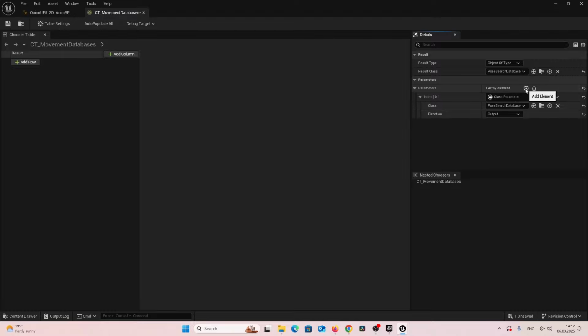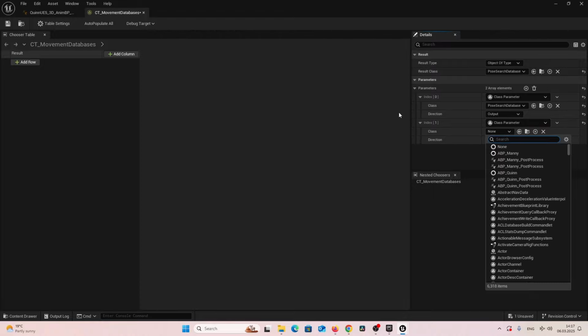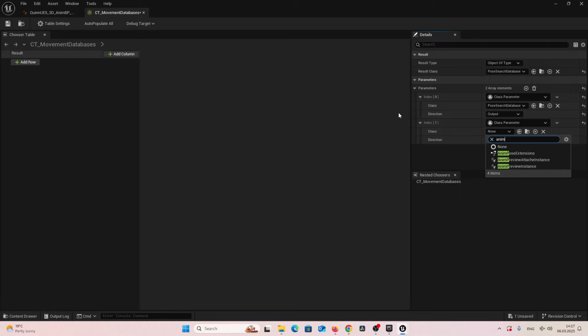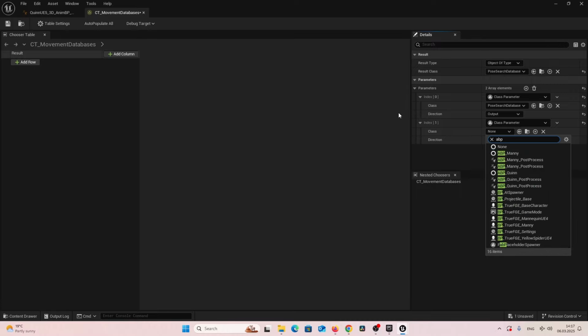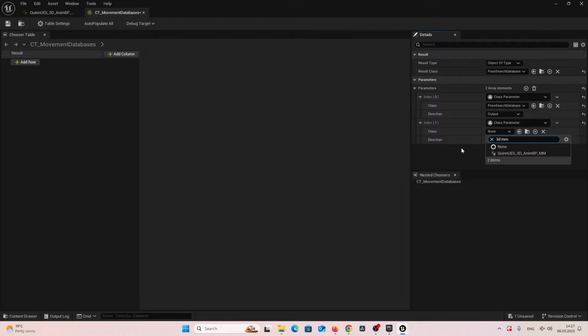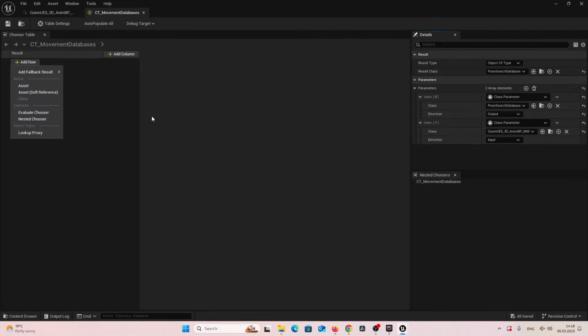And we want to add an input parameter which will have the type of our animation BP blueprint. And we search for our queen UE5 3D anim BP motion matching, and we want to use it as an input parameter, and we save and we add a row.